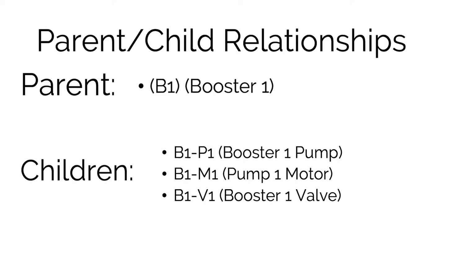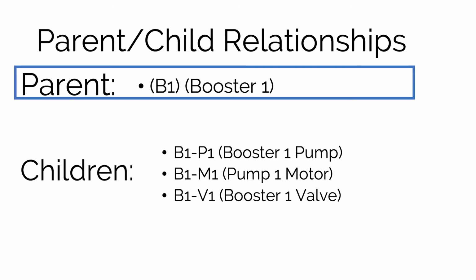Recognize that a lot of assets are related to each other in what's called a parent-child relationship. And a booster station is a really good example of that. So a booster pump might actually have a pump, a motor, and a valve associated with it. And all of those things you may want to track separately because they wear at different rates and they may have different maintenance needs or ages. The pump may be good and you replace the motor, or vice versa.